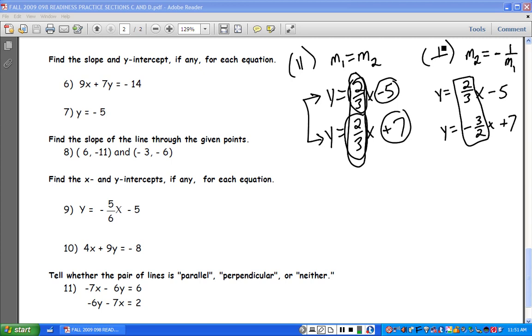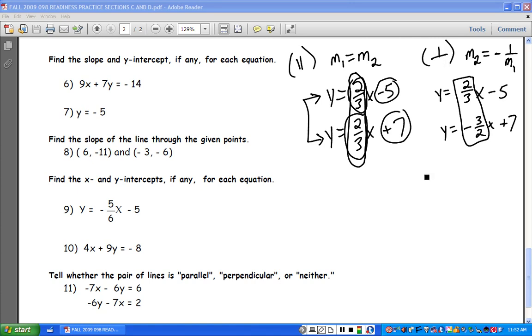And for perpendicular, what we want to see is whatever slope we see in the first equation, for the other equation to be perpendicular, you have to flip that slope and change its sign. So we're looking at 2/3 right now. If I flip it, it becomes 3/2. It's the inverse, the reciprocal. It's 3/2. Now, it was a positive 2/3 up here. Now it's negative. So I flipped it, 2/3 to 3/2, and I changed the sign, positive to now negative. So in order to be perpendicular, you have to flip and change the sign.